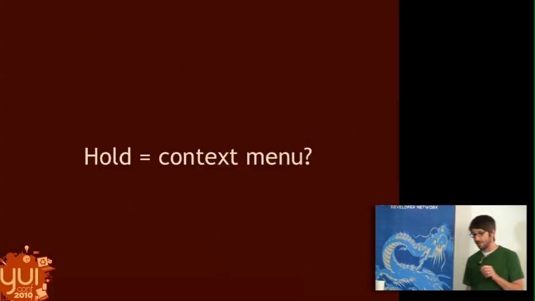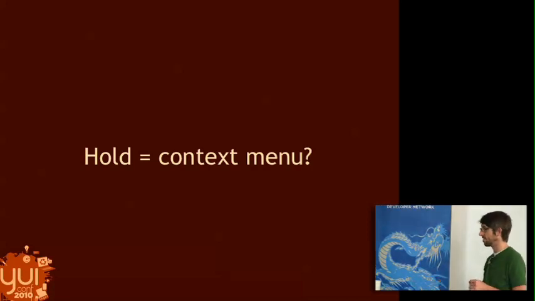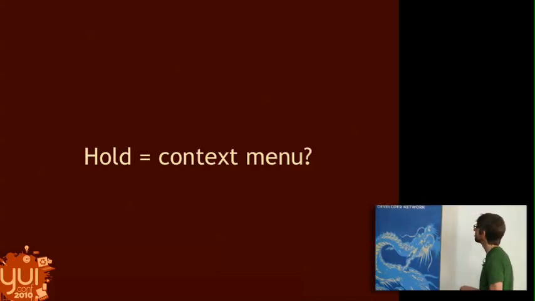Another one you'll get: there's no mouse, so there's no right click on a lot of these touch devices, and so press and hold will often bring up some sort of context menu. That seems like something that we could easily bring to the web. So there's a couple of ideas.